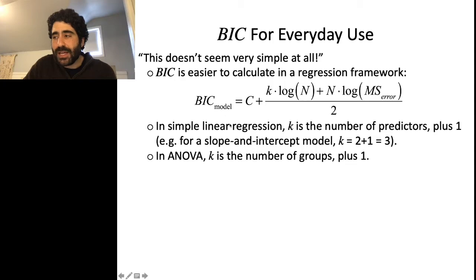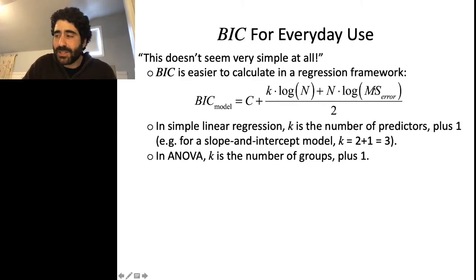And so this means that we can compare any sort of model that counts as regression. And remember, ANOVAs are basically regression in disguise also, right? Then we can put them into this framework. So all we need to know is this K, which is sort of a measure of how complicated our model is. And then we also need to know this MS error, which we'll talk more about in a second. But in our ANOVA, this is a term we compute.